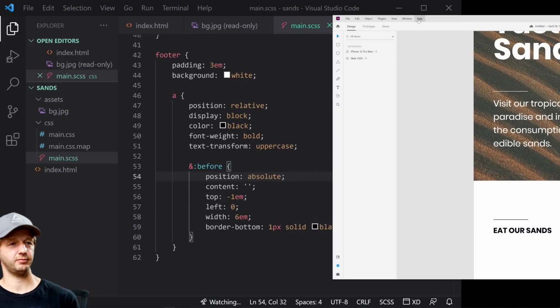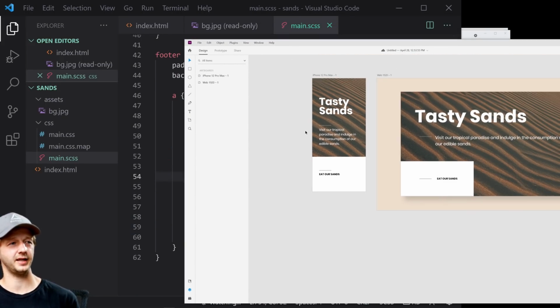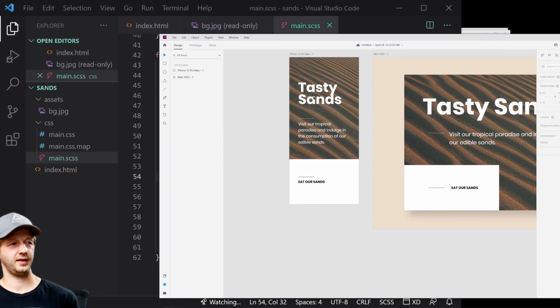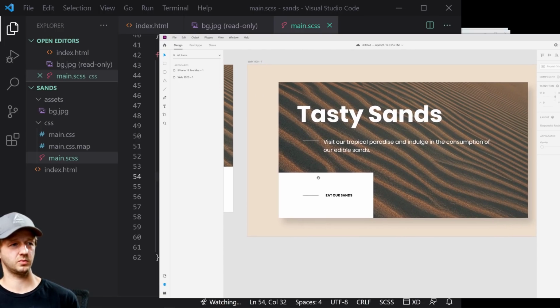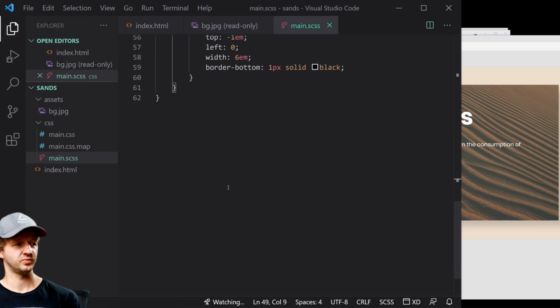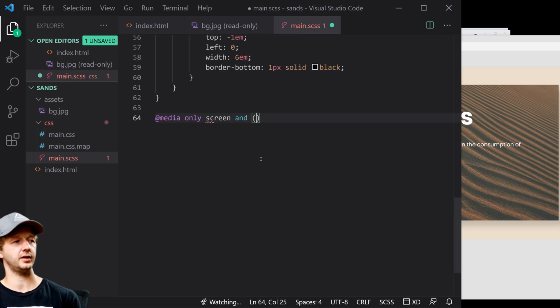Okay, I think that's good for me. I'm trying to think if there's anything I'm forgetting. No, I'm happy with this. I think we're ready to rock and try to tackle a breakpoint, a media query, to get us into this section. I still want to look at it so bad just to see if I did the mobile version right, but I'm not going to. At media, only screen and min width. I'm just going to say something like 700 pixels.